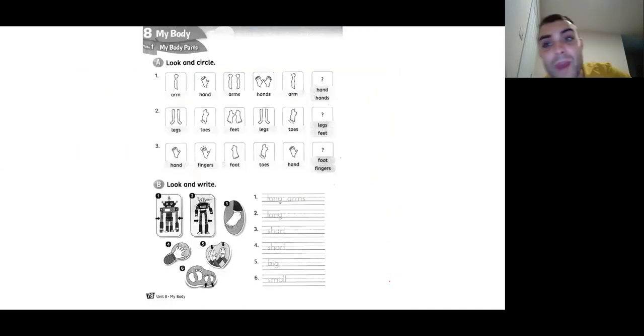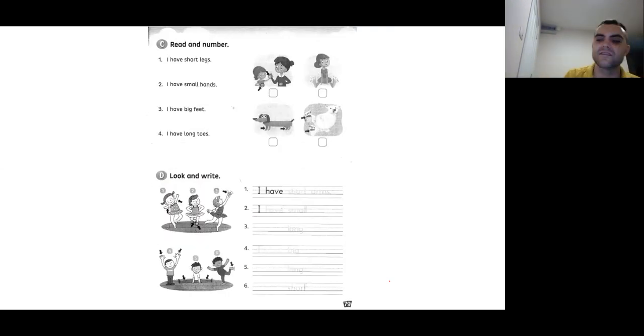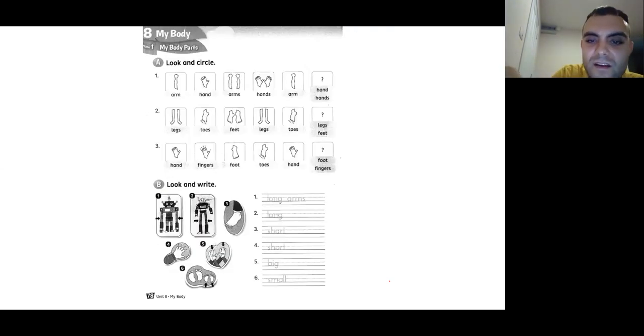Open your books. We got two pages for homework today, 78 and 79. For part A, you kind of follow a pattern. Arm, hand, arms, hands, arm. Is it arm or arms? Remember, one arm, two arms. So is it going to be hand or hands? It's going to be hand because hand matches arm. They're both singular. Number two, legs, toes, feet.